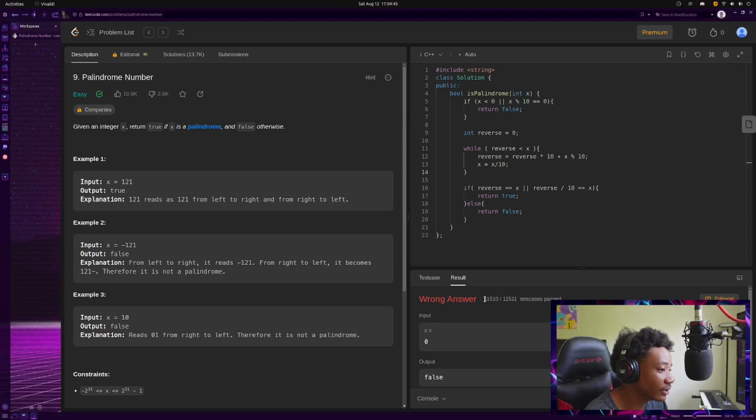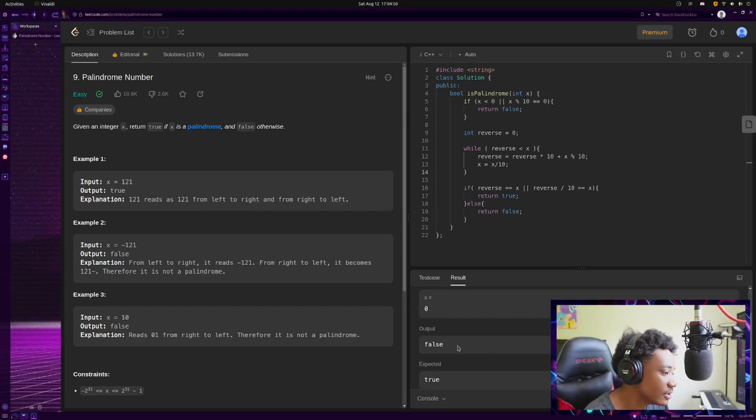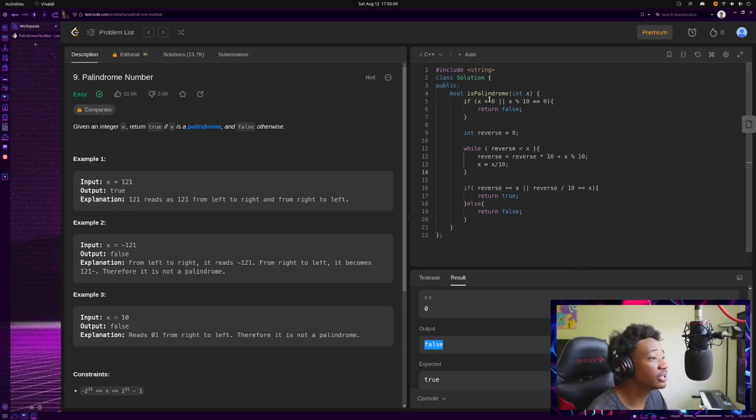But I submitted my answer and I got wrong answer on literally the last one, which is x equals 0. If x equals 0, I got false. I don't know why I got false, because if x equals 0 here, you go into here, if x is less than 0, which is not, it is 0, or x modulus 10 equals 0, you get false.